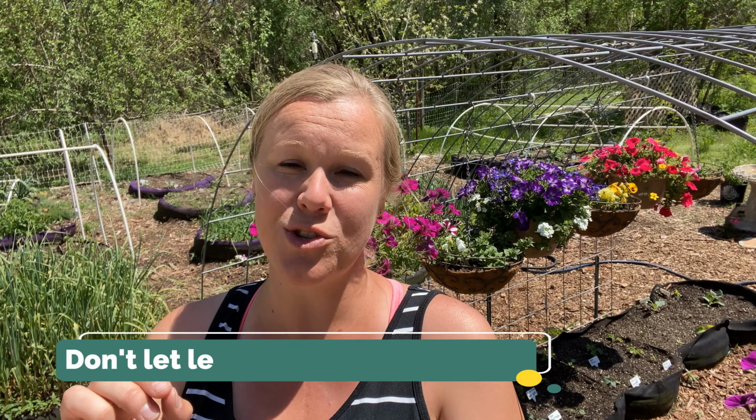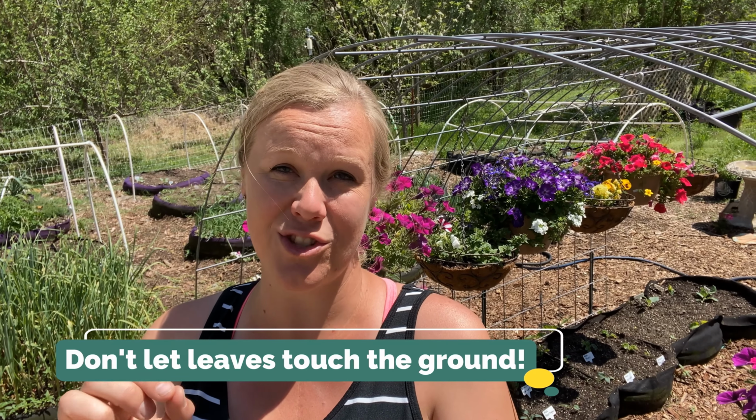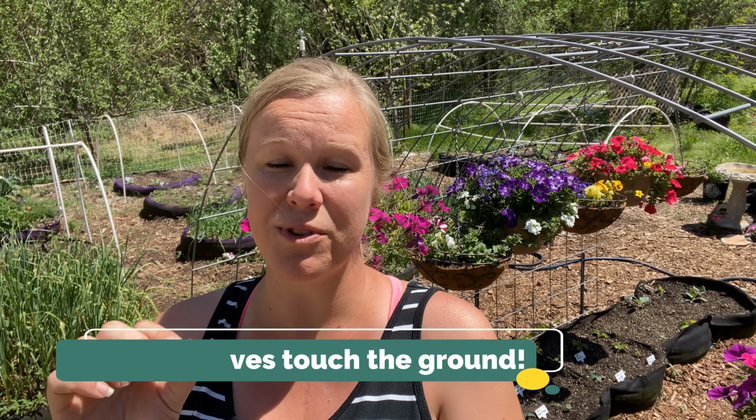The third tip that I will give you, which is super important also, is to make sure to never let the leaves touch the soil. So this will help to prevent a lot of different diseases and improve the overall health of your tomato plant. Whenever you are first planting your tomato, make sure to trim any leaves on the very bottom if they are going to be touching the soil, and you can plant them even a little bit deeper too to compensate for that. Tomatoes are one that you can plant deep and the roots will grow off of the stem right there.